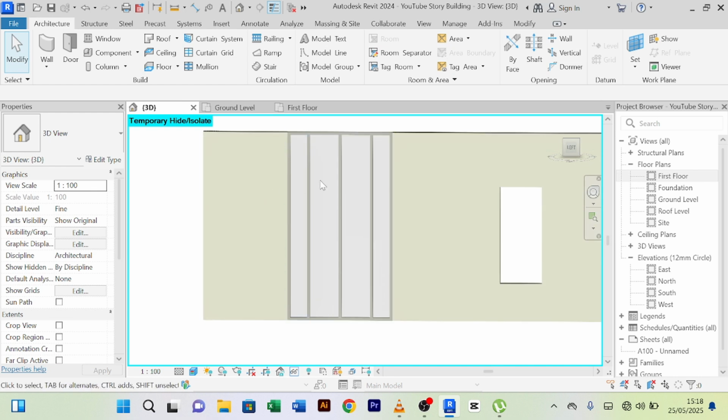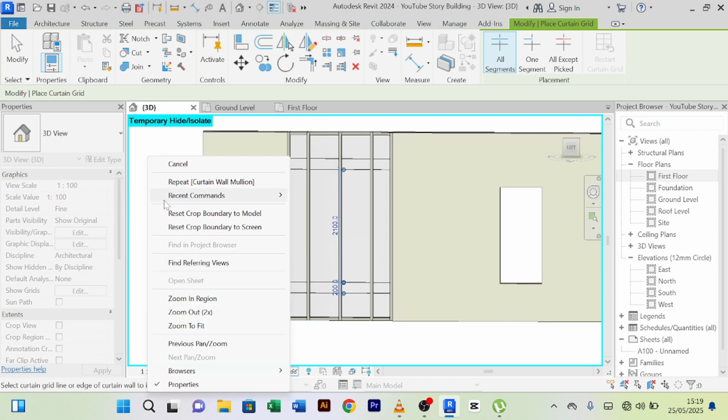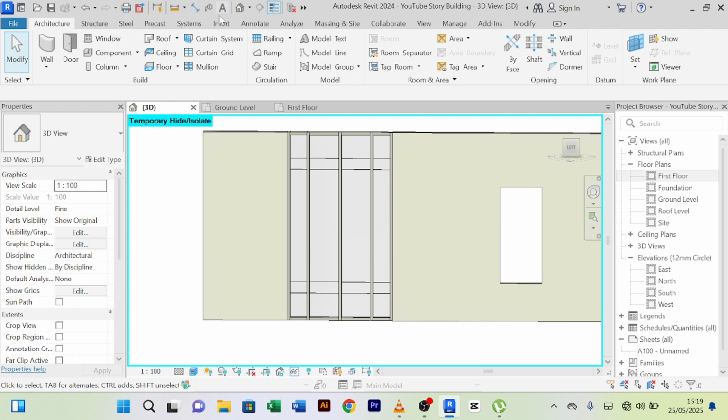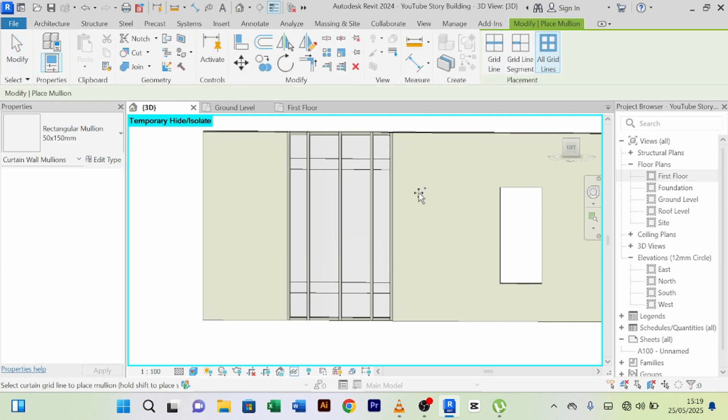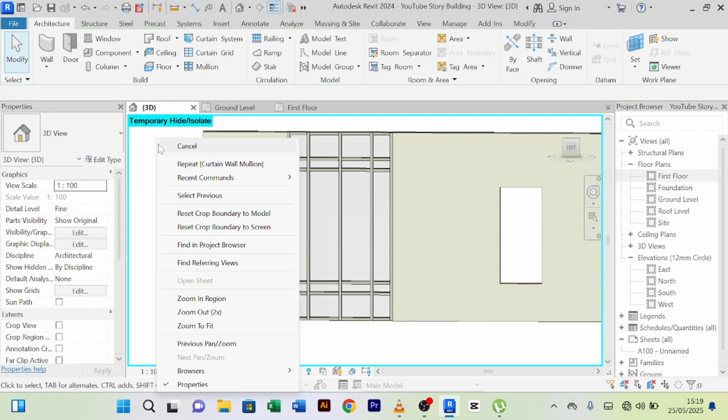But I feel I need more grid here, so I'll just click on grid. I'll come to this side, create a grid here, create another one here, create a grid here, create another one there. And then of course we shall go to our mullion, all grids, click on it again to create that.